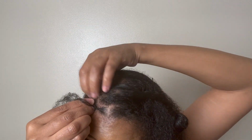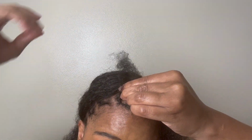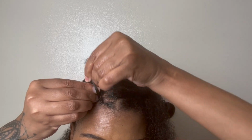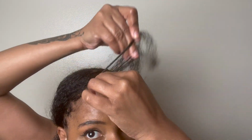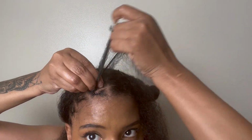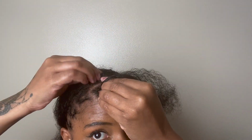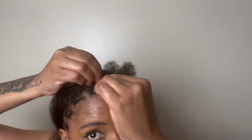And that's how you get that squiggly part right there, or that curve. You just use that little quarter section of the next part as your anchor, and once you've connected that, then you can go in and connect the rest of that part. And you're going to see an example of this a few more times because I'm going to show you how I braided this whole section. So you're just doing that same thing.